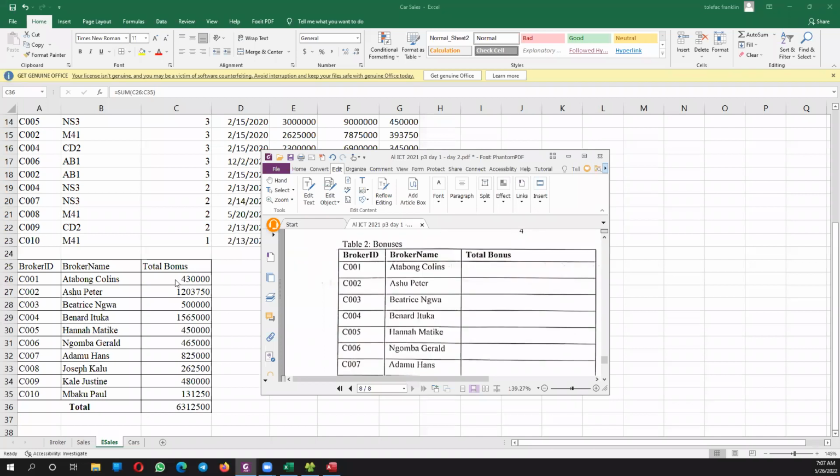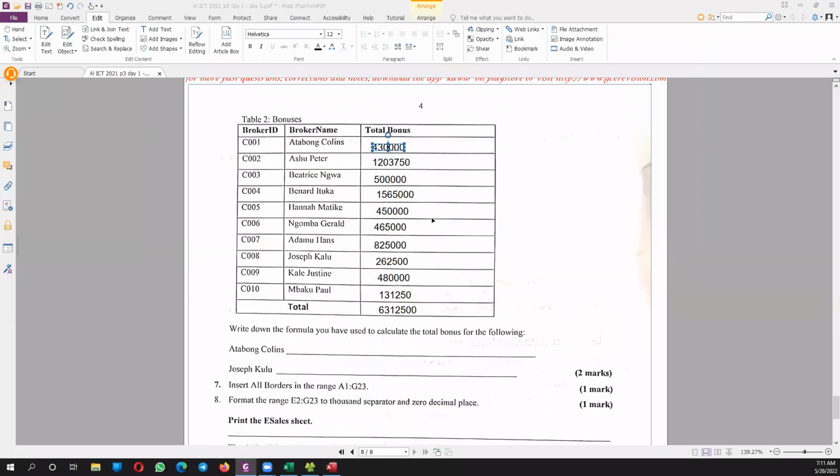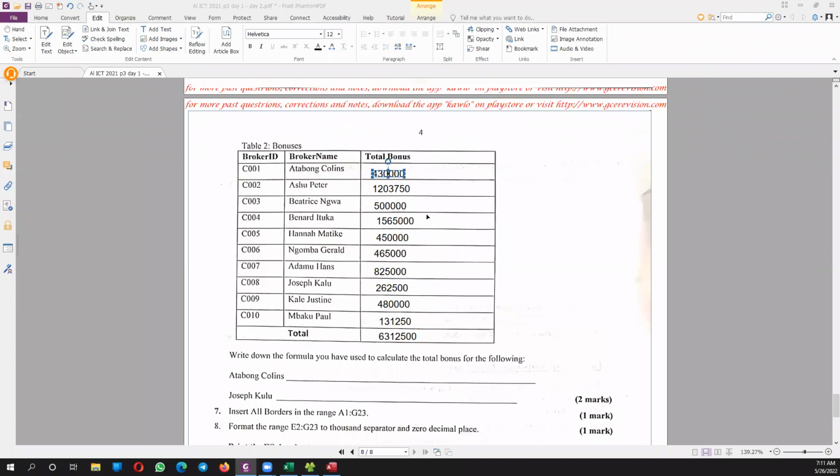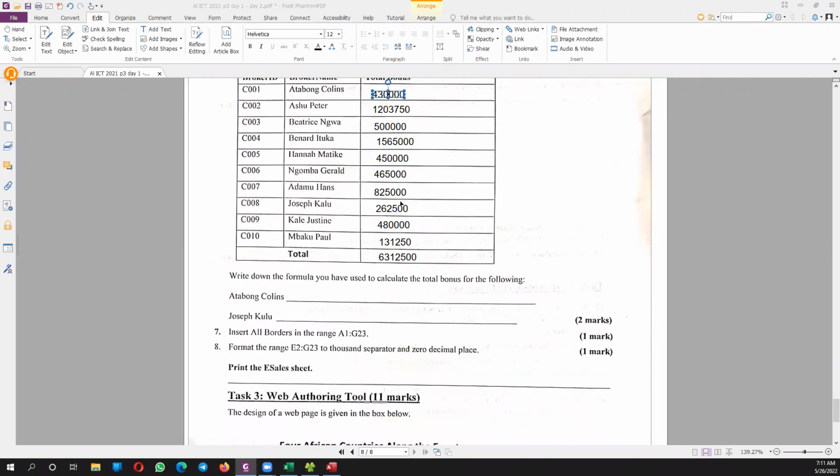So what do I do? The first bonus here is the first bonus there. So we have to copy each of these bonus in the table that they have given us below. So I have my total bonus for each of these brokers.